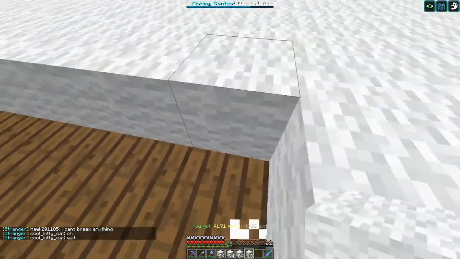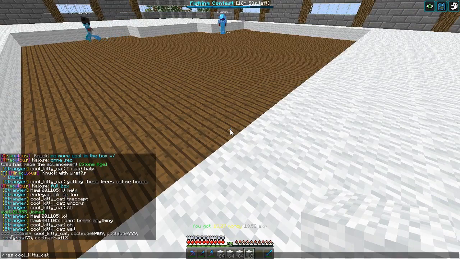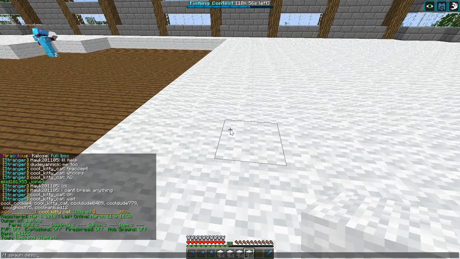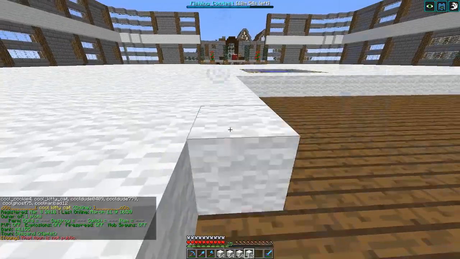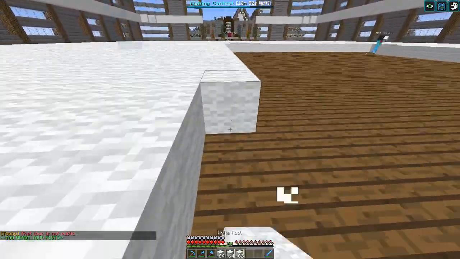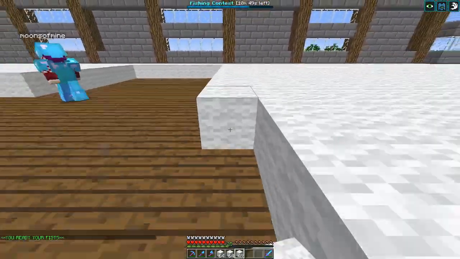Wait, is it actually in a town? Descend. I can't even get there anyway. It's in Descend. Moo, if you're watching this, one of your town members claims to have been griefed. So, yeah.